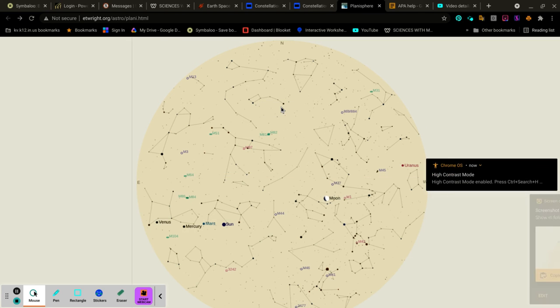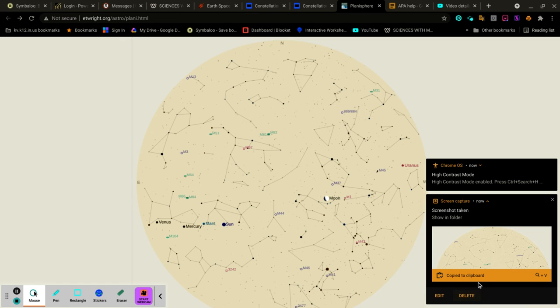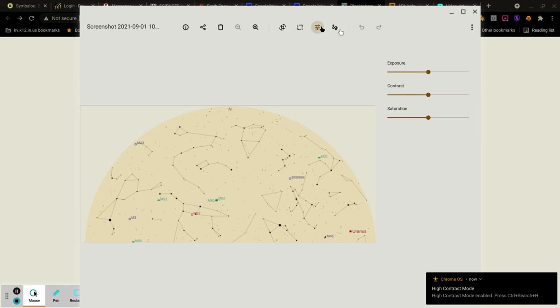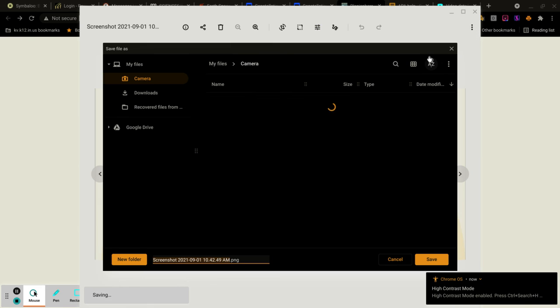Why wouldn't it save it as a high contrast? Edit. Save as.